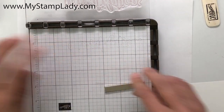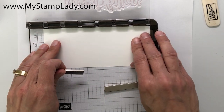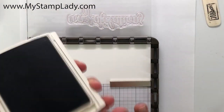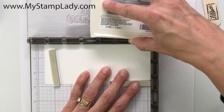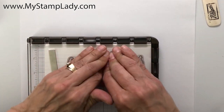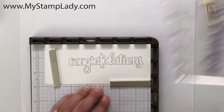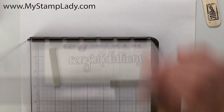These magnets are very, very strong, so be careful when you get them close to each other. I can just put this up in the corner — I did line these up ahead of time. With Smoky Slate, I'm going to do my outline first. I found the easiest way to line it up was to do the outline first, but you really can do whichever works best for you. Let's just press that down. I do have an extra plate here — you can purchase extra plates for the Stamparatus, and I've already positioned this on a new plate so that it will line up right inside that congratulations.